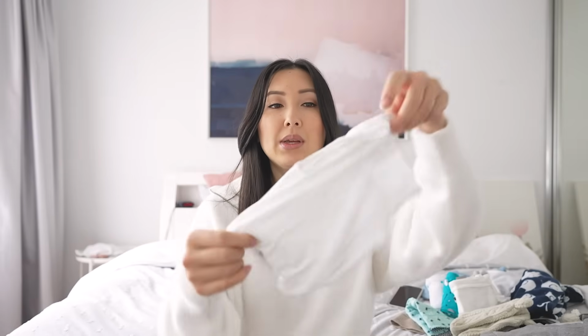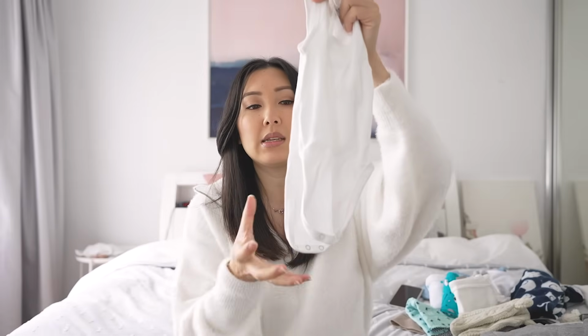And I also wasn't really able to find the answer online, but now that I am a parent, I do get it. So I find that these singlets are good for nappy changes because you don't need to fiddle around with buttons, especially in the middle of the night. However, if you are dressing your baby in separates, so if they're not in a full bodysuit, for example, and they're wearing a top and a bottom, then something like this is essential, because when you pick them up and you move them around, then the top can ride up, which means that the singlet can also ride up if it's not something like this. So if it's something like this, it's secured on their body. So even if their top layer rides up, their singlet won't ride up, so they won't get cold. So that's the main benefit or difference between the two.